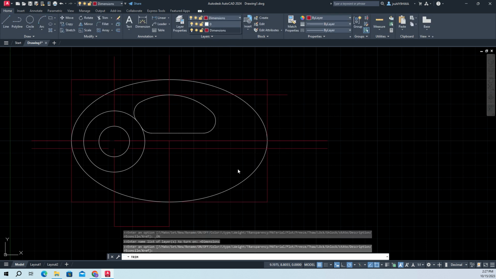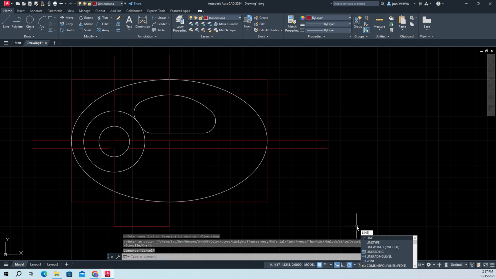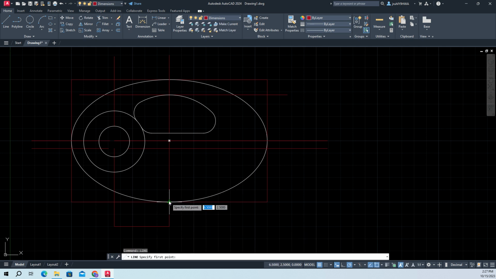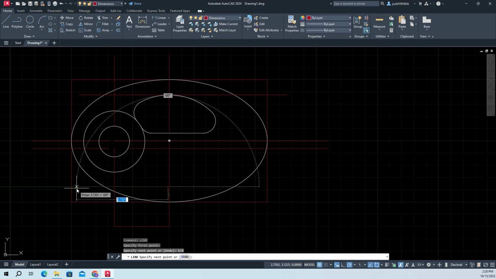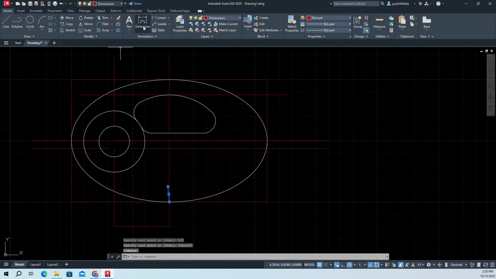I'm going to show my dimensions. I'm going to do a line. It's 5/8, right? 5/8. Why? Because it's not straight. Okay, enter, escape, line.